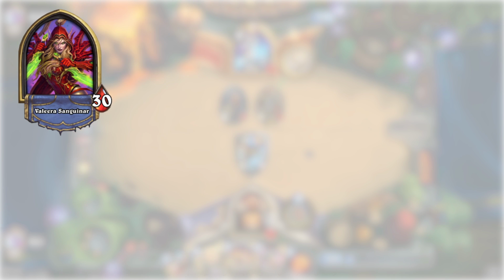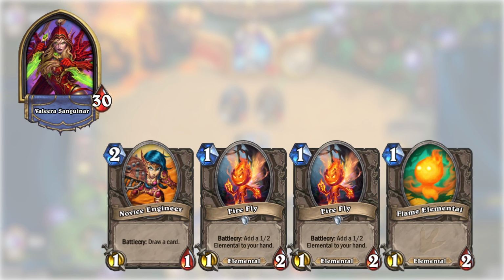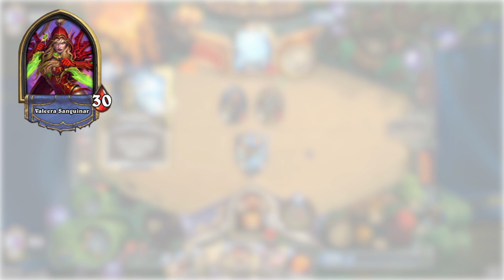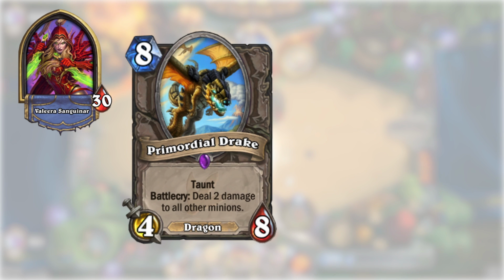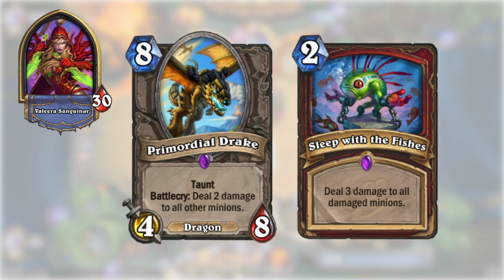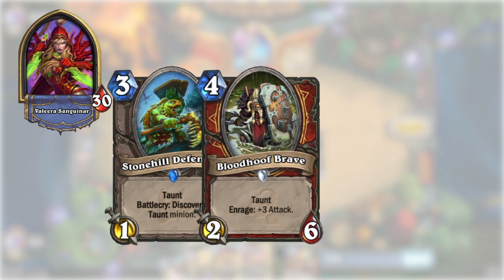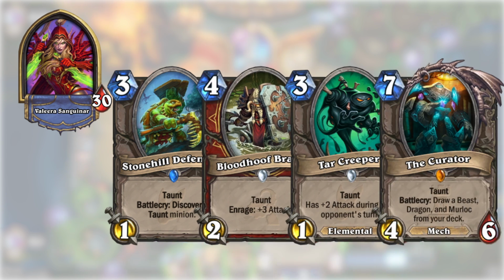Quest Rogue could be a rough matchup. It's important to keep their board clear before they play Crystal Core. If things get out of hand in the late game, playing Primordial Drake with Sleep with the Fishes will clear the board. To control the board, look for Stonehill Defender, Bloodhoof Brave, Tar Creeper, and the Curator.